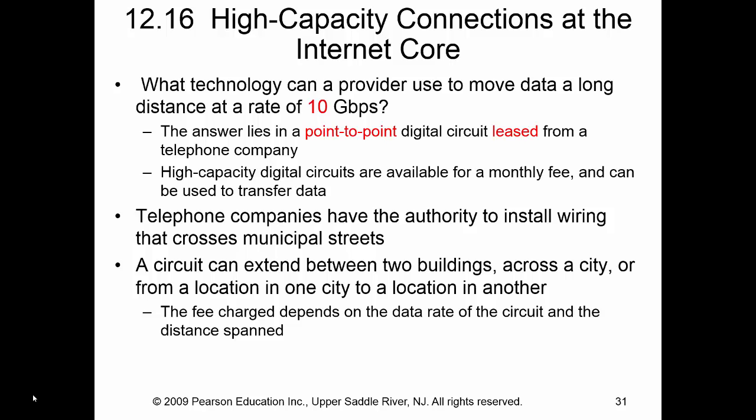So what would happen if we need a 10 gigabit connection? We could actually do a point-to-point leased circuit. That is where we pay our ISP a high fee for them to give us a point-to-point circuit that gives us a faster connection. You can get nowadays any type of circuit that you need. It just depends on how much you want to pay. We actually were just offered a 100 gigabit connection, and that was like a $20,000 a month connection. What really was going on was they wanted us to get 10 gigabit connections that were bonded together, but again, it's expensive.